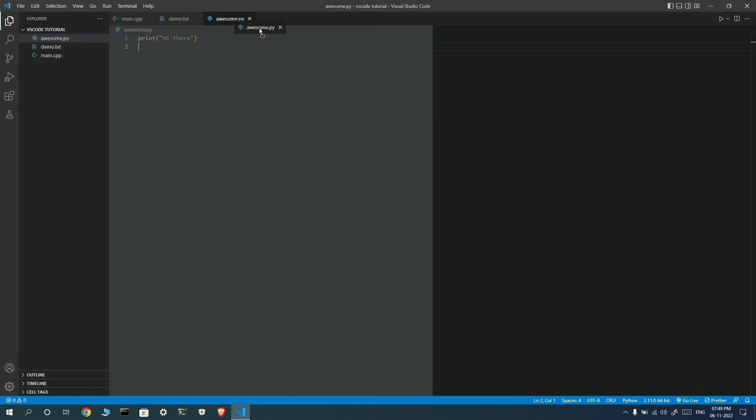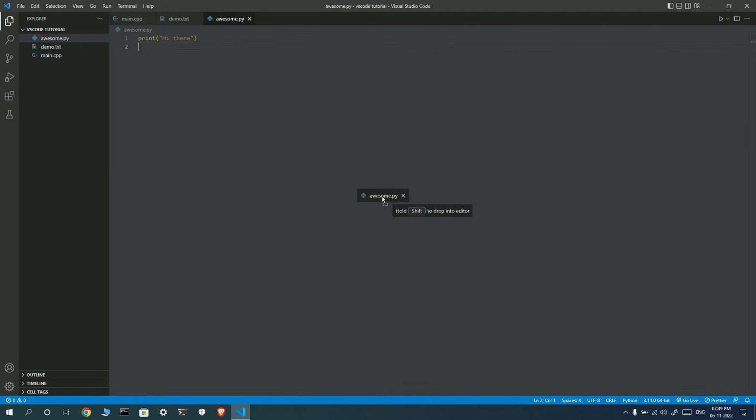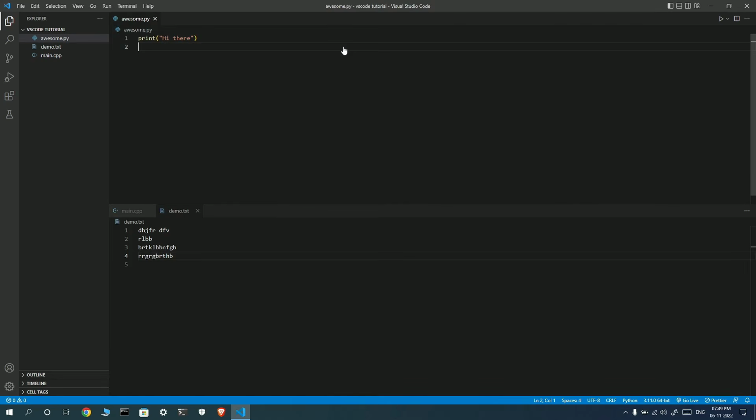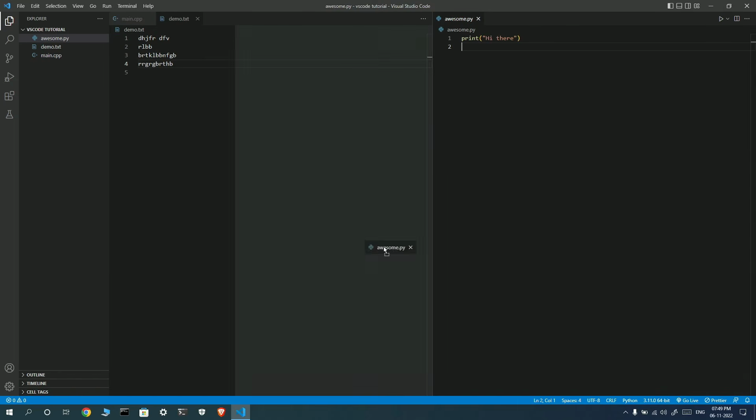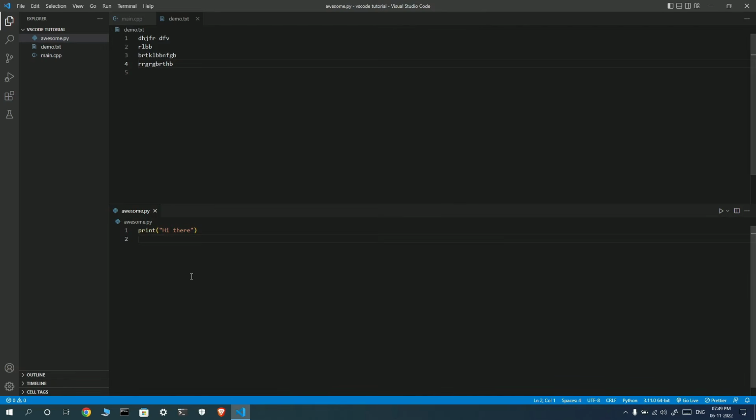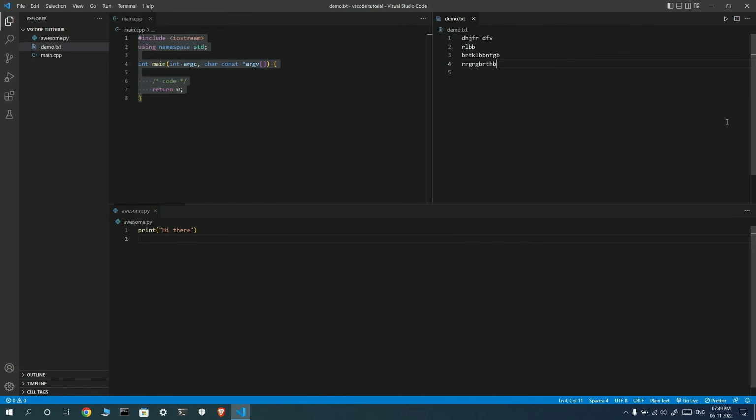You can also play around with different places. If I move up here, it will open up in the top. If I move it right, it will open up in the side panel. If we drop it here, it will open up at the bottom. If we drag it again, we can open it in a third split window. So these are the ways by which you can organize the VS Code splits. These are very important if you want to work with multiple files simultaneously.